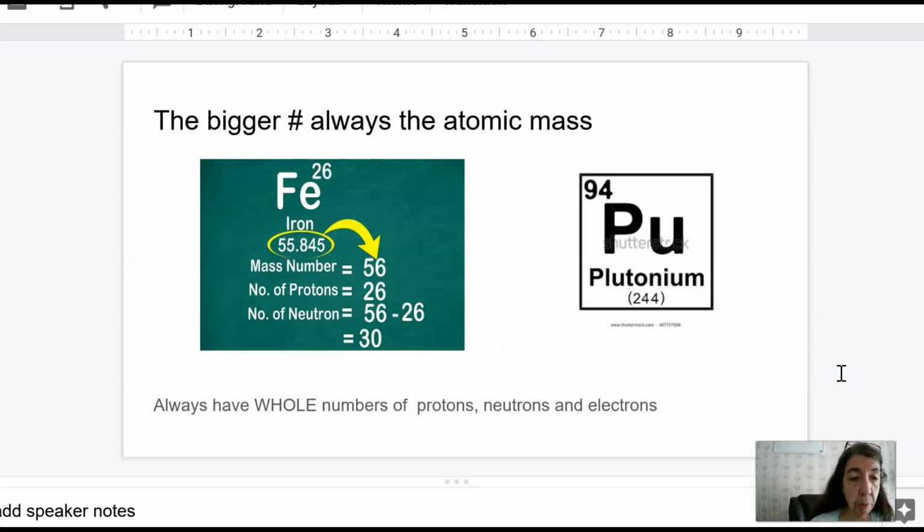Now, as you noticed when I went to the periodic table, sometimes they're written a little bit differently. The whole number is always the atomic number, and they're in order on the periodic table, so you can always figure out what it is. And then the bigger number is the atomic mass. Sometimes the bigger number is not going to be a whole number, and we're going to understand why in a minute. It has to do with the number of isotopes. But when you are solving for the number of neutrons, you're always going to look for the nearest whole number. You're never going to have a partial number, a fraction, or a decimal number of neutrons. So it's always going to be the nearest whole number.